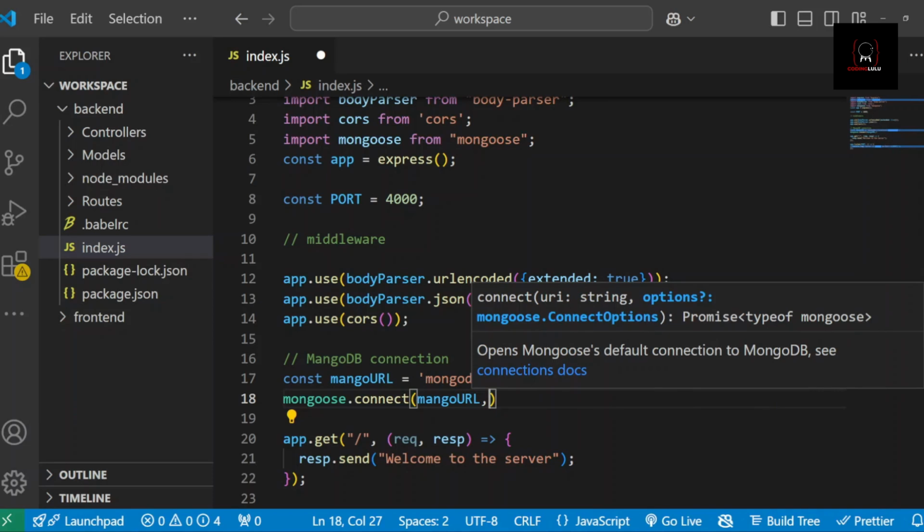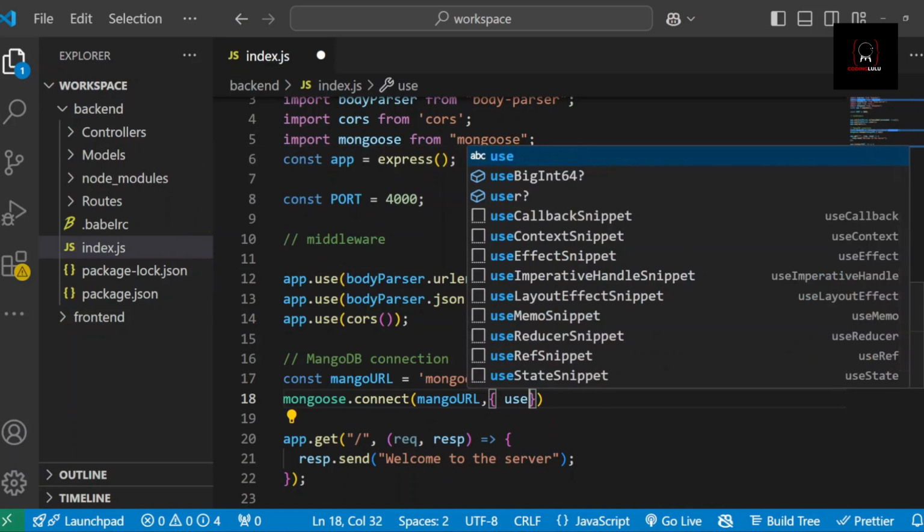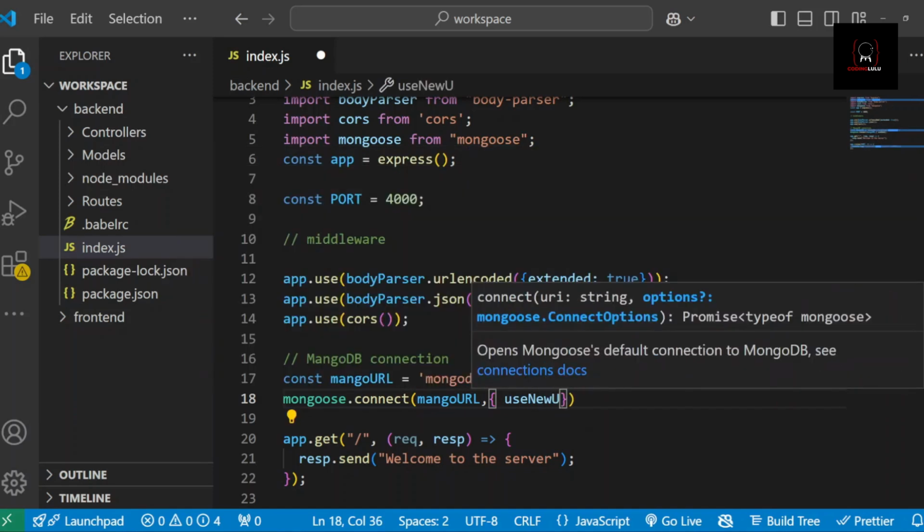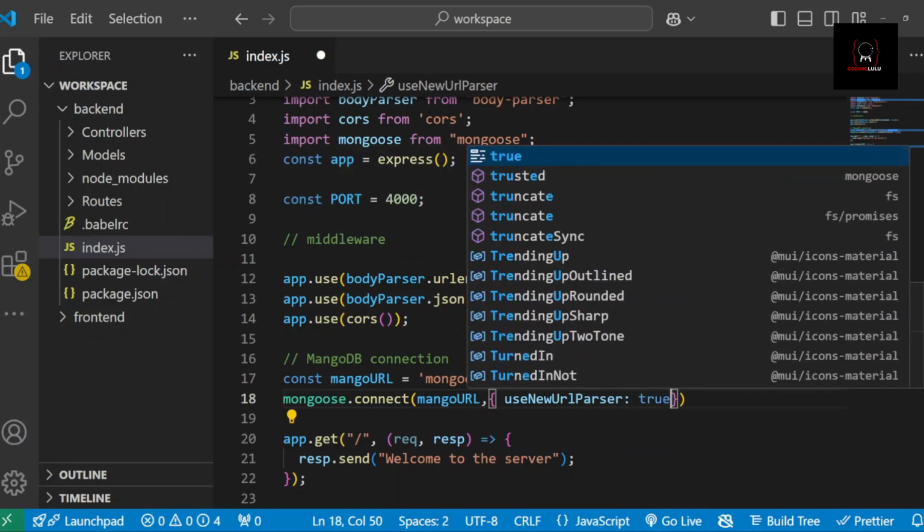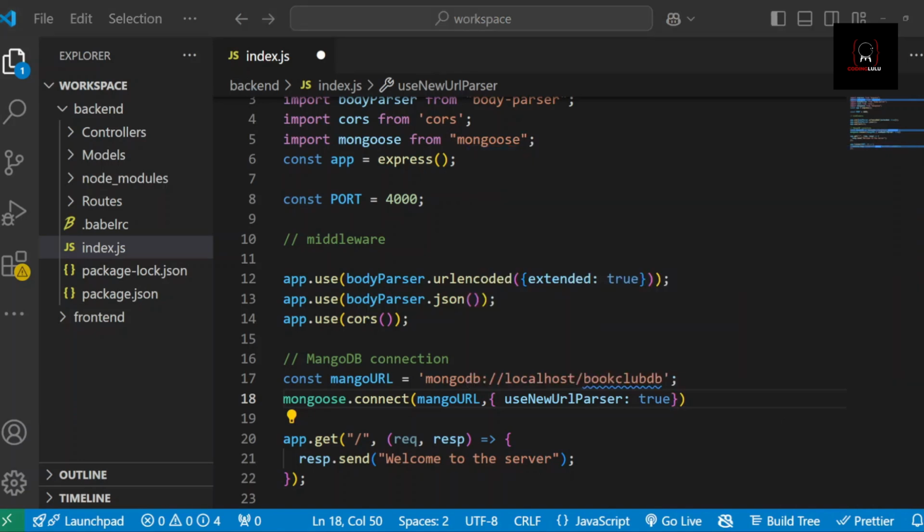It will be an object, and the first thing I want to do is use useNewUrlParser and set it to true. Basically here I'm telling my connection that I want to parse the connection strings correctly. The second thing I want to do is useUnifiedTopology, which uses the latest MongoDB connection management engine. So I'll use that as well.